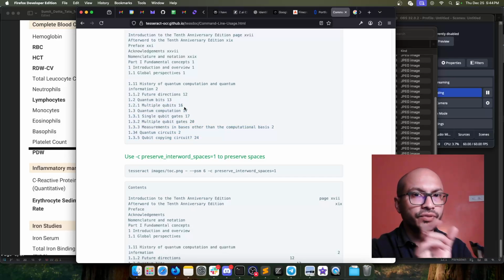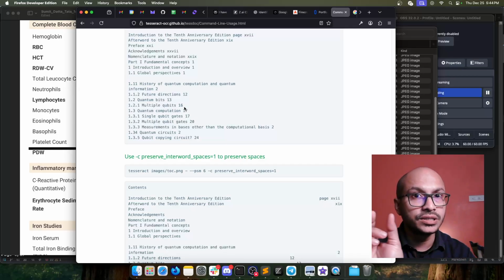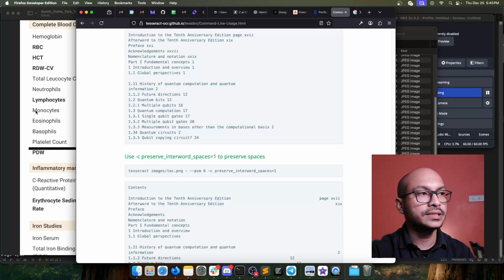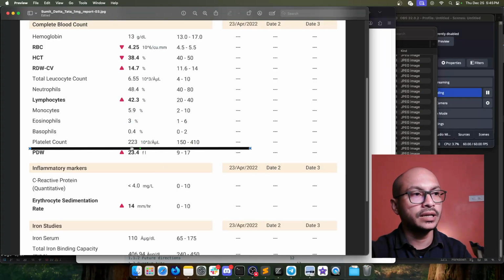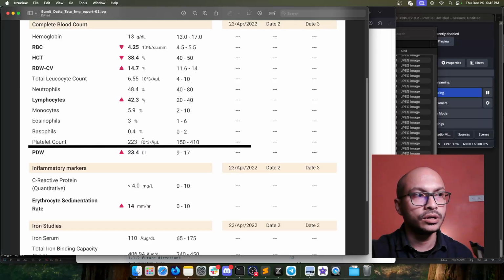We know that we are differentiating between the name of the test, the actual value, the reference range, and probably sometimes the unit is also given. So we know more or less what the columns are. This is the particular line that I'm focused on right now for this video. And you'll see that in some cases there is a unit, like a percentage, or there is something like 10 to the power of 3, right?